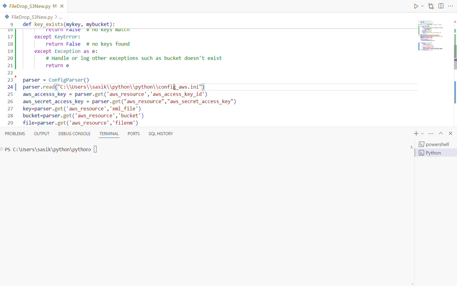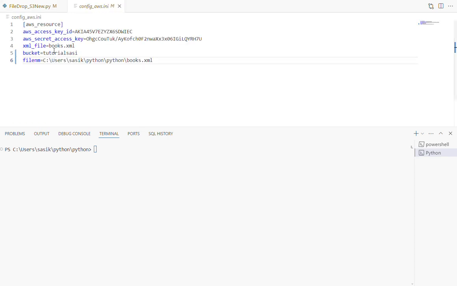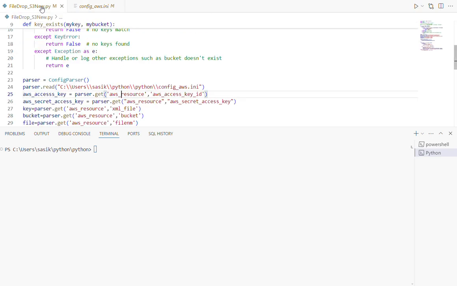Okay, and if I check out the config file, this is how it will look. This is the actual header of it, and the keys and the corresponding values are captured. My access key and secret access key and XML file and the two bucket file names, everything I captured with the full path.